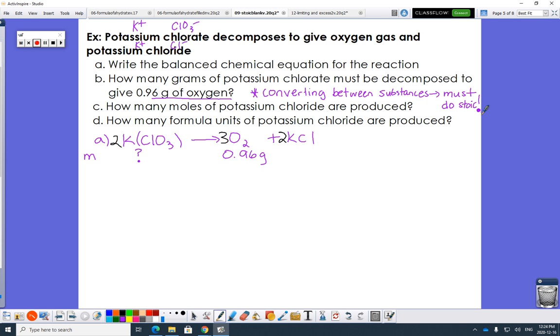So you can write down information that you have in a similar way to like an empirical formula chart or whatever, except this time we don't have elements, we have compounds. So we wrote M for mass. We wrote this under oxygen because that's what we were given. So to change it to moles, we need molecular weight. So oxygen is 32. Again, you can just write the answer if you want.